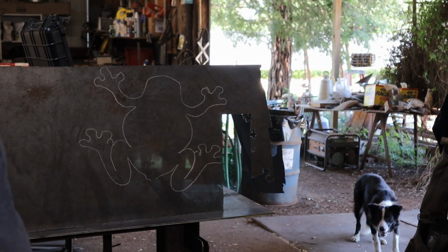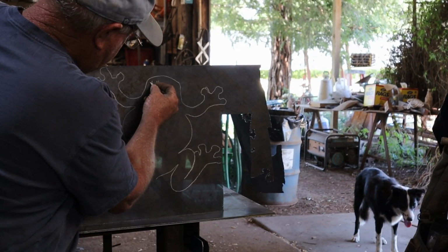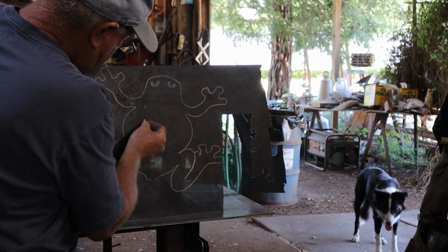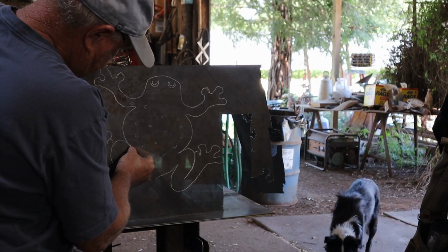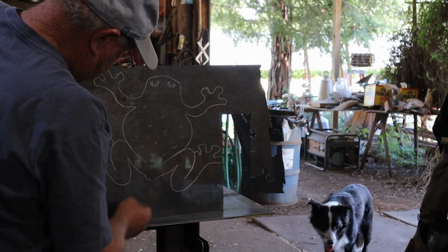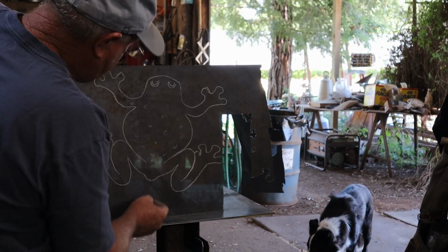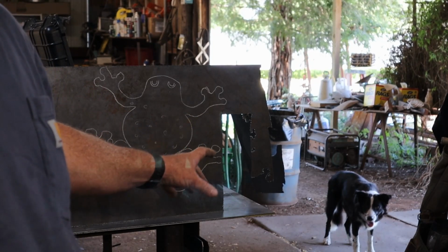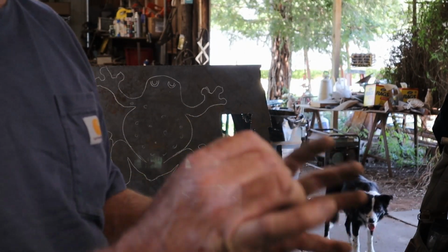All right, now we're going to add a little personality to it. So the eyes up there, I'll show you how that works, but I'm going to cut two like half moons, and then that'll allow me to bend it and make it stand up. So really kind of cool how when all that comes apart.